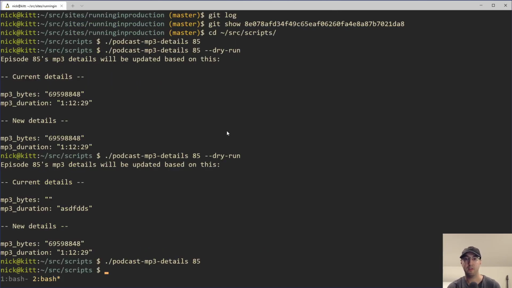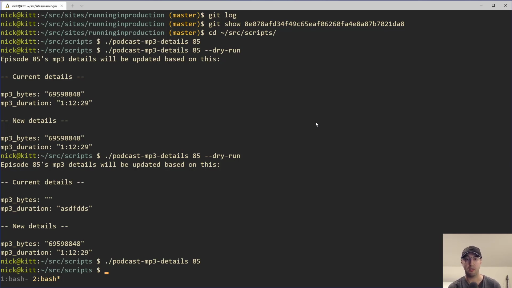And it was pretty fun too. Once I got the script working the way I wanted it to, I wrote a one-line bash script to loop over all the episodes. So it did episode 1 all the way up to 85 in a couple of seconds. And that's how I ended up with that one git commit where all the changes were there. I've actually done videos about creating while loops with bash in the past, so I'll throw a card up to that one.